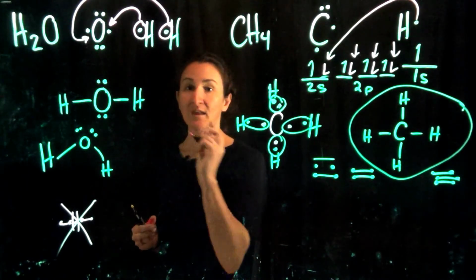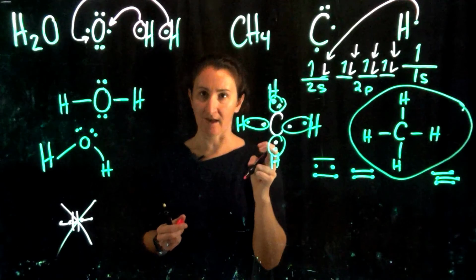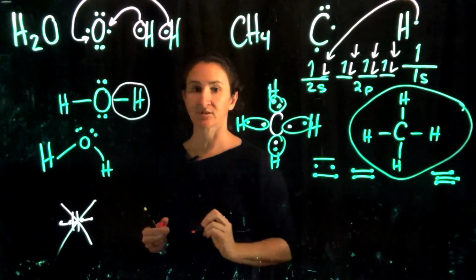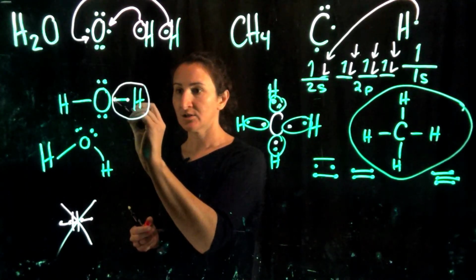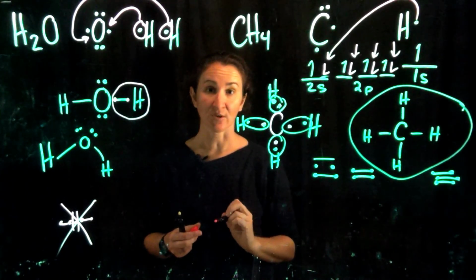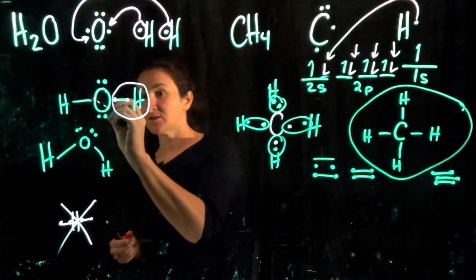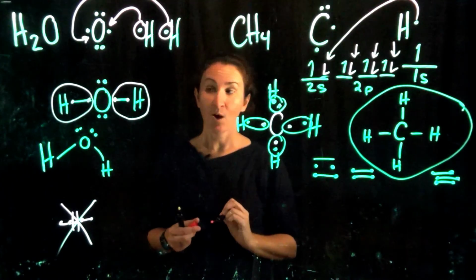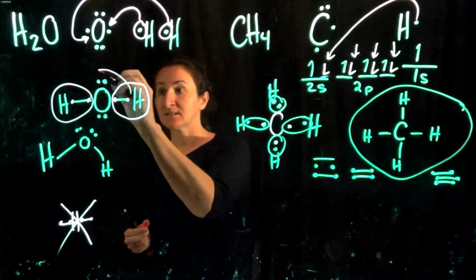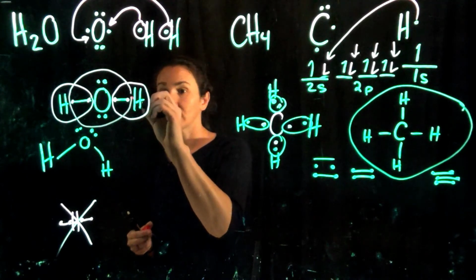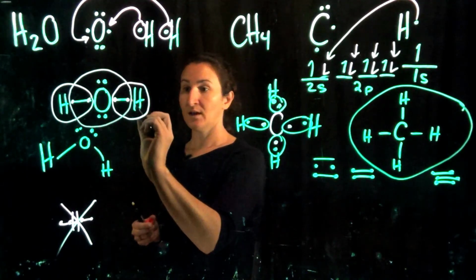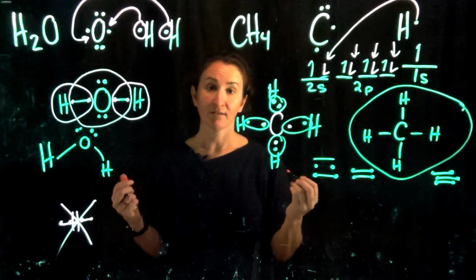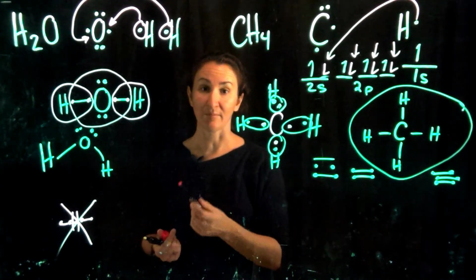Okay? So, are all octets satisfied? What do I mean by that? Hydrogen, it's sharing all of these electrons, which means it has 1, 2 that it considers as its own. So it is happy. This hydrogen, same. 1, 2. So it is happy. What about oxygen? Oxygen considers everything it's sharing as its own. So how many does it have? 1, 2, 3, 4, 5, 6, 7, 8. 8 electrons around it. So its octet is satisfied through covalent bonding.